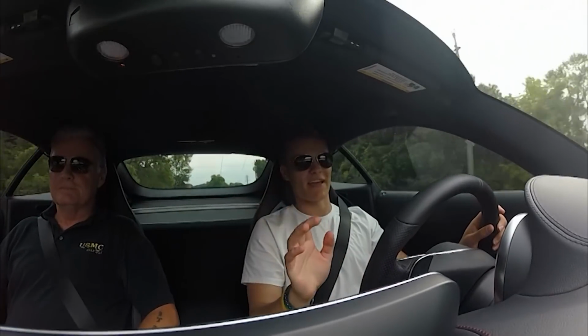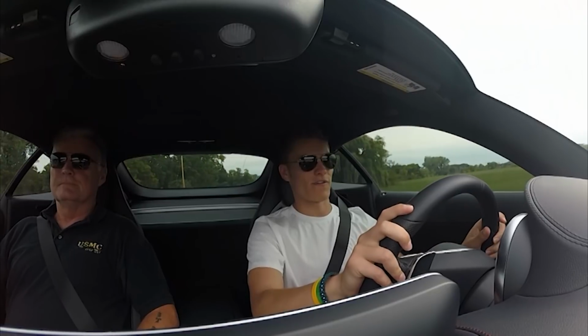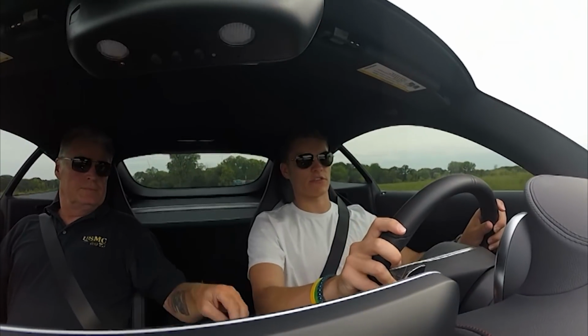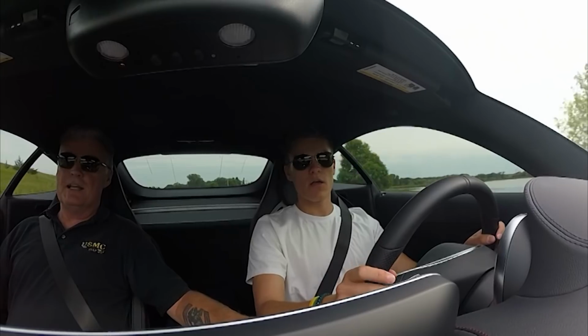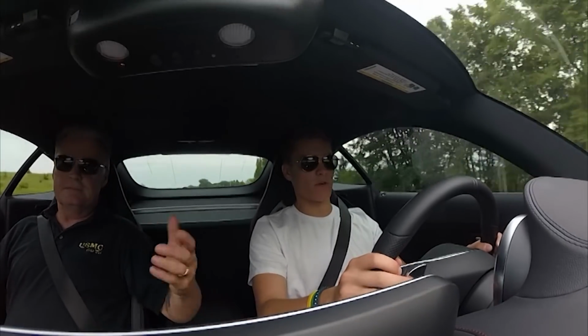Wow, that's touching. I'm barely touching that pedal, and you can feel the power right there. Like all 515 horses, a tiny little tap, and you're just thrown back. And you're in the heavier steering. Now look, I'll put it to comfort. Now feel how light it gets. Wow, that's very different. So we go back to sport.